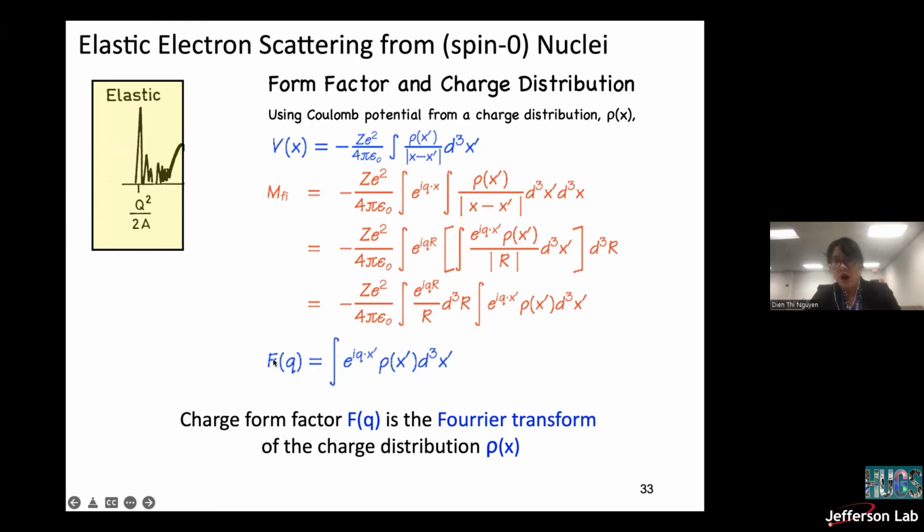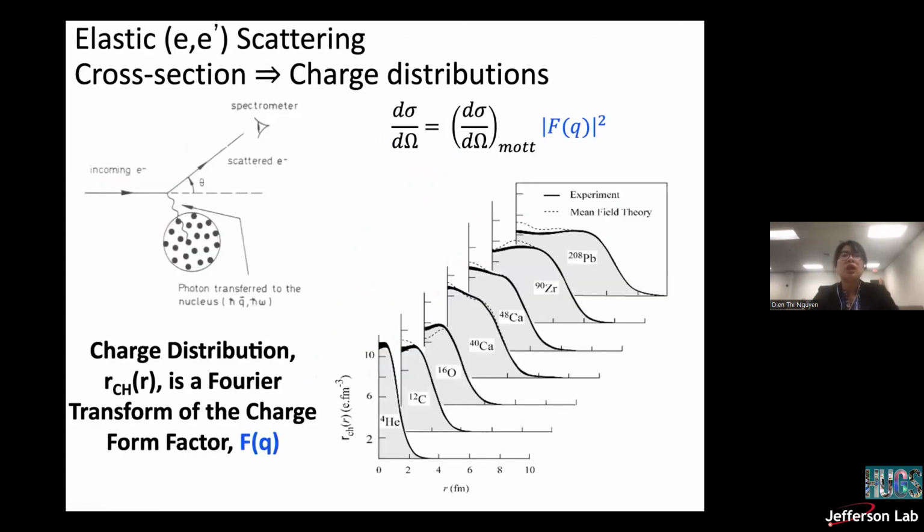So what we call F(Q) equals this part only. The part that depends on the charge distribution is F(Q). So this F(Q) here is the form factor, the charge form factor. Based on this equation, we can see that the charge form factor is the Fourier transformation of the charge distribution. So technically, if you can measure F(Q), you will be able to extract the charge distribution here. Or if you have the charge distribution, you will be able to calculate F(Q). So you can calculate in both ways, right?